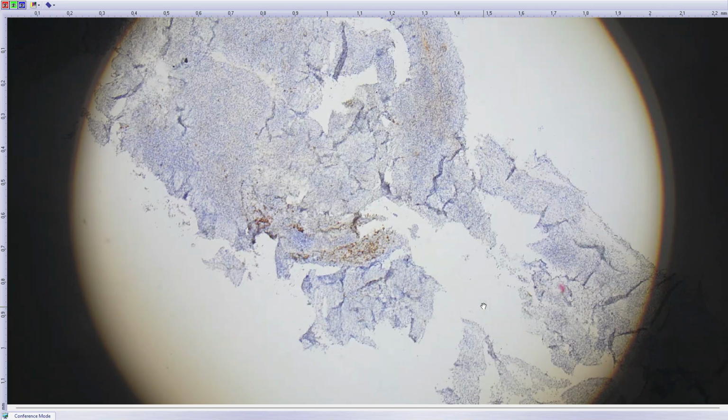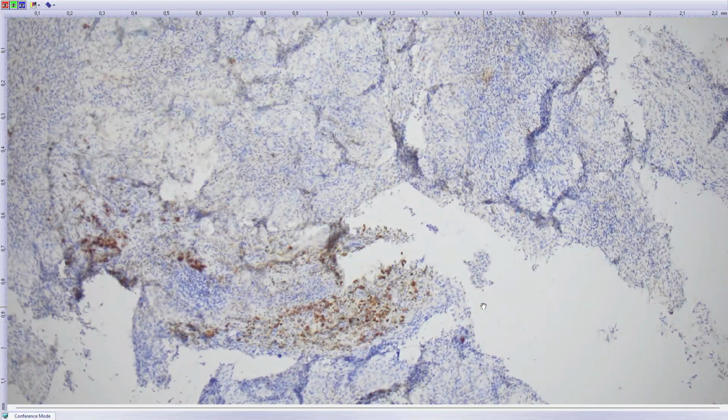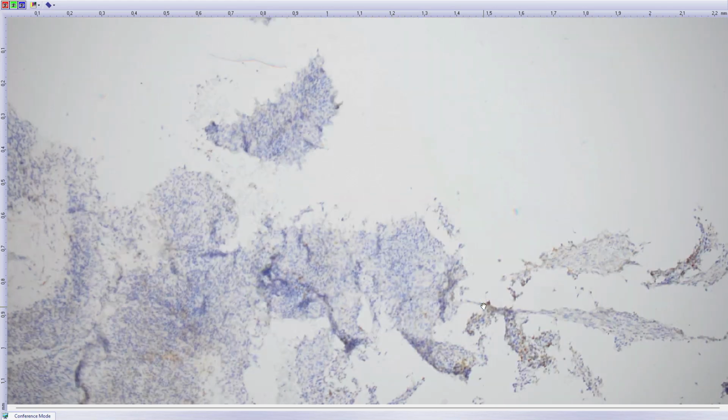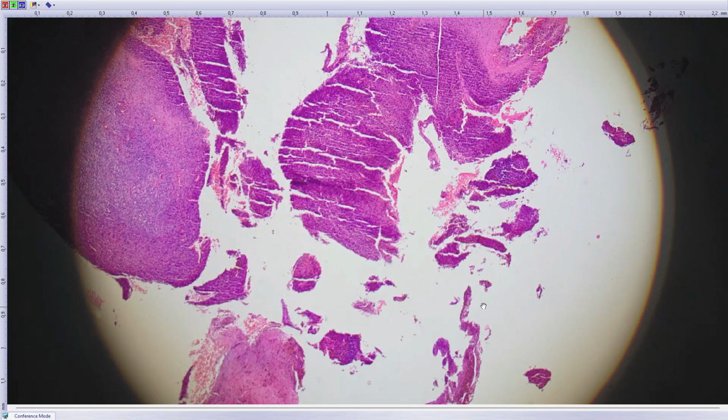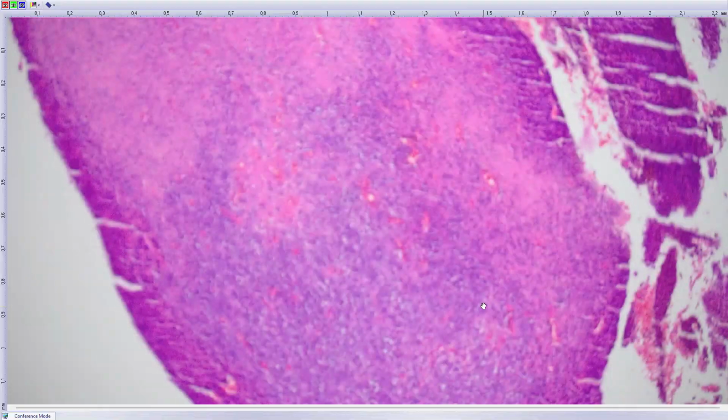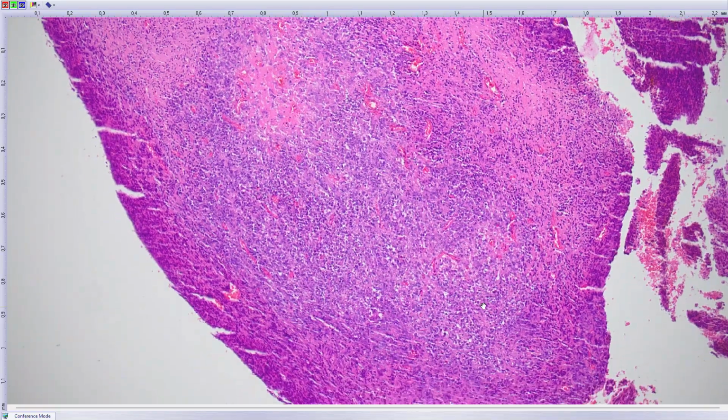There is also typically EMA expression. There was some EMA as well, though I'm not sure, maybe this is the pigment only. A lot of cases tend to be ALK positive. ALK was negative here. But what is useful diagnostically is that all cases have EWSR1 fusions, most commonly with ATF1 as the fusion partner. So I did EWSR1 FISH, just the EWSR1 FISH. It was positive, which together with the morphology confirms the diagnosis of angiomatoid fibrous histiocytoma.